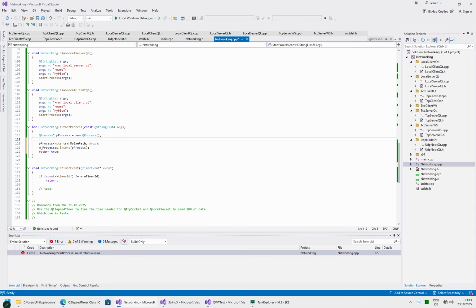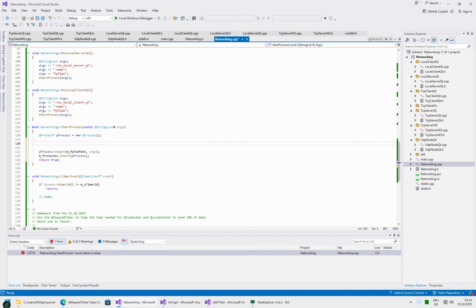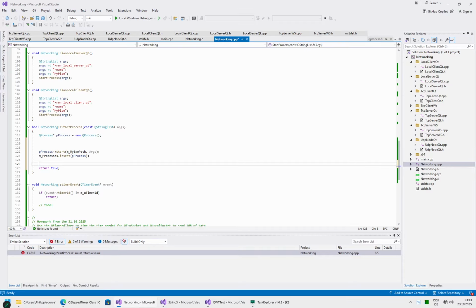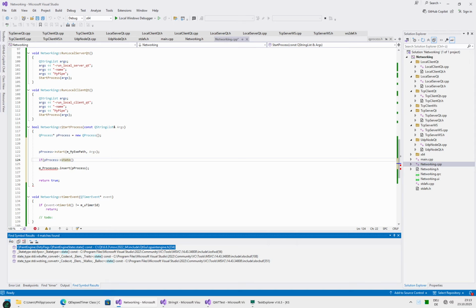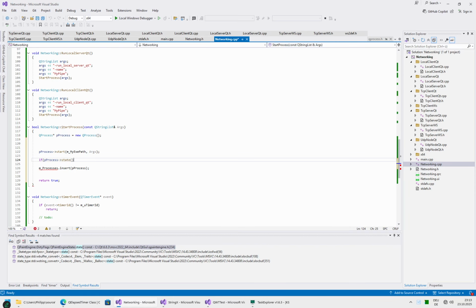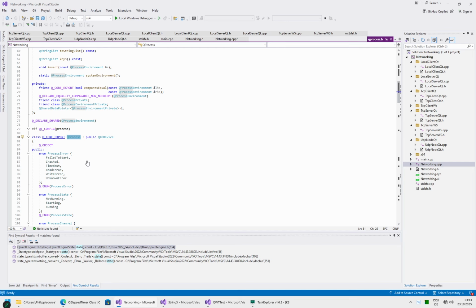So we will want to connect a few signals and slots, most importantly the one that is fired when the process finishes. We can also, by the way, add here a check of the state, and there are a few states it can be in. Process state can be NotRunning, Starting, and Running.